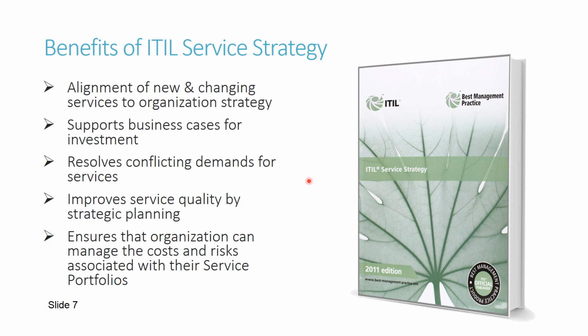As I touched upon earlier, ITIL version 3 is contained in 5 books. The first book that I'm going to talk about is the ITIL service strategy. So in my example of the online store, the organization decided that it is important for their business to have an online store, and that kind of discussion and analysis of that online store would be covered under ITIL service strategy. It helps with alignment of the new and changing services to organization strategy.